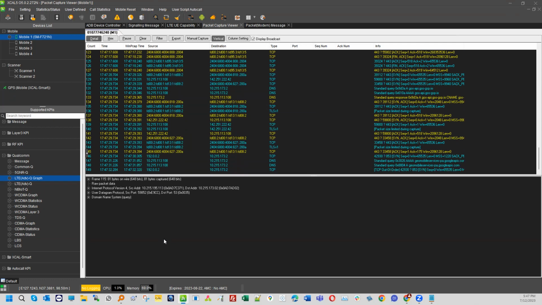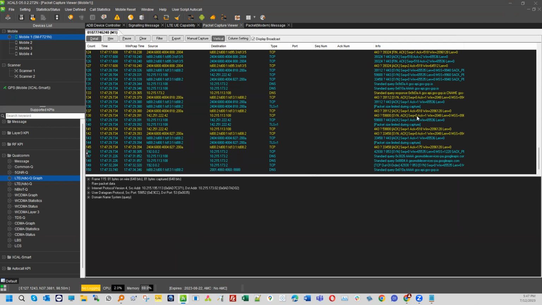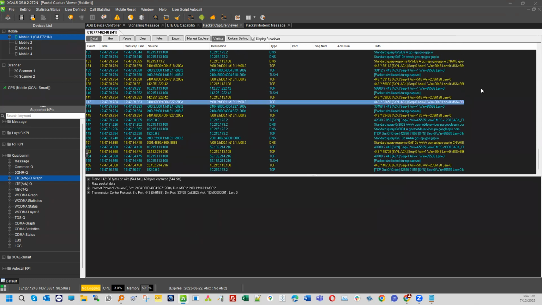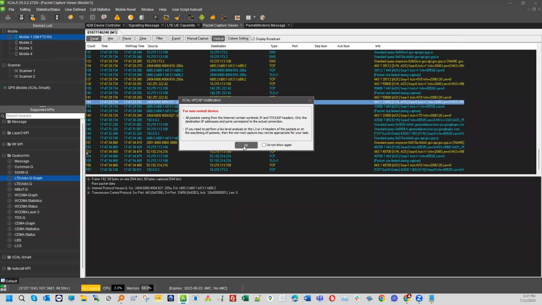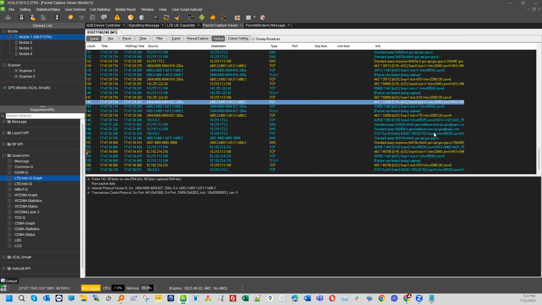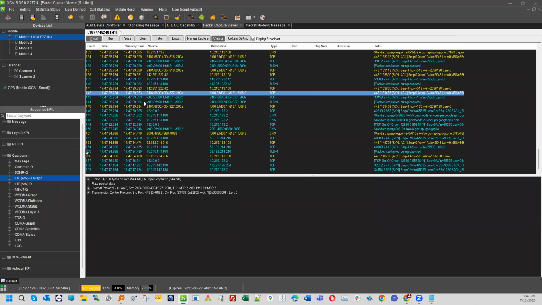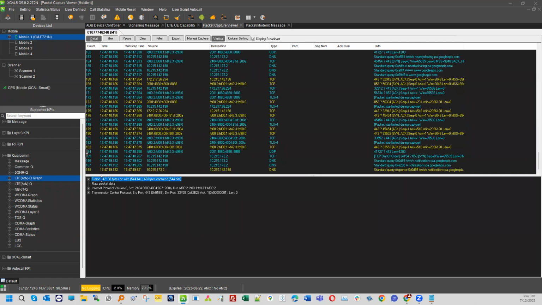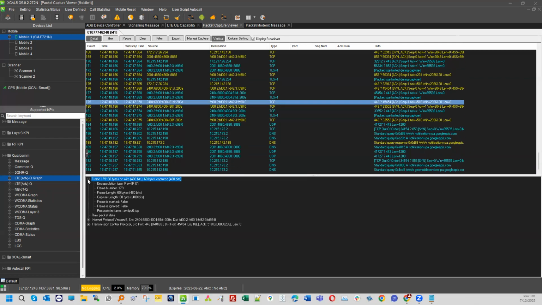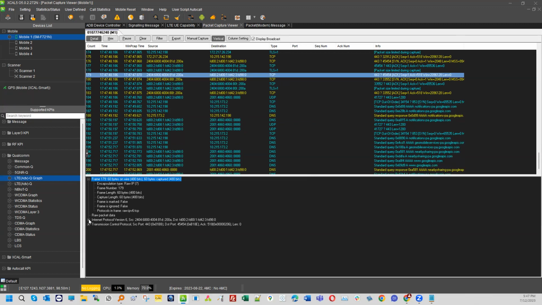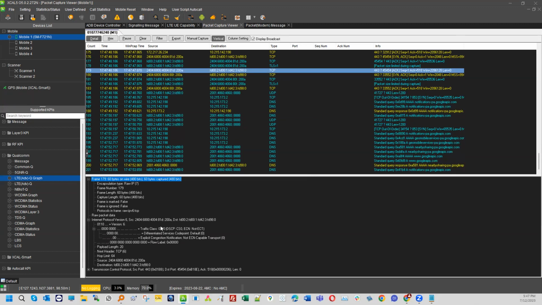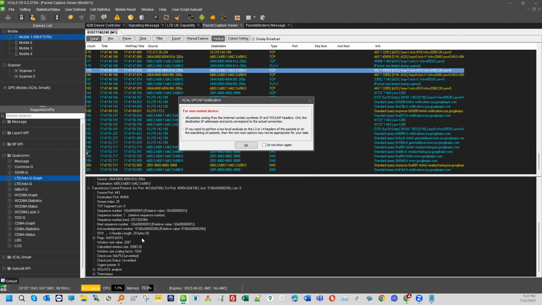I can see the protocol type, and a little detail, not full here. I can see the info column, and I can also see the complete message. I select a message and go to the detail part of the window. I can see the message here.